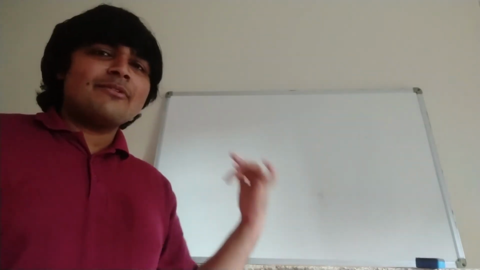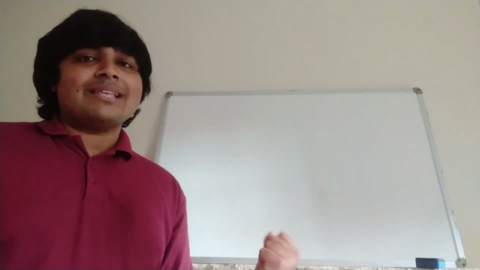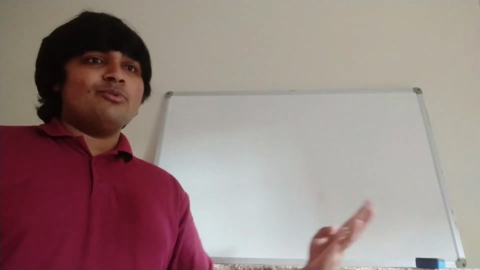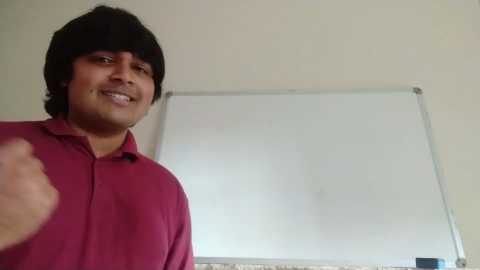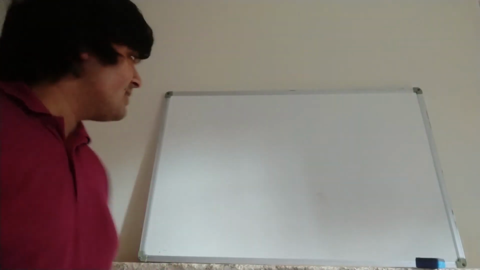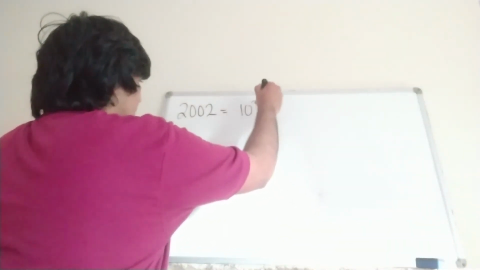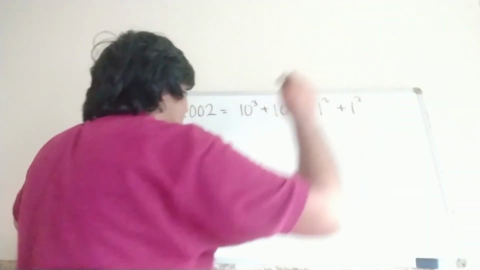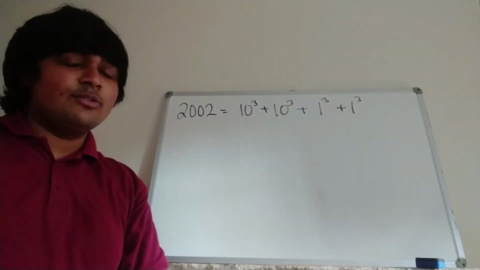But before we do that, let's have a bit of exploration with the number 2002. Can we write the number 2002 as the sum of 4 cubes? Because once we've done that, perhaps that can help us to find 4 cube numbers which sum to 2002 to the power of 2002. If you think about it for just a second, you can hopefully get quite an obvious way of writing 2002 as a sum of 4 cubes. You can just write 2002 is equal to 10 cubed plus 10 cubed plus 1 cubed plus 1 cubed. Of course 10 cubed is 1,000, so 1,000 plus 1,000 plus 1 plus 1 is 2002.